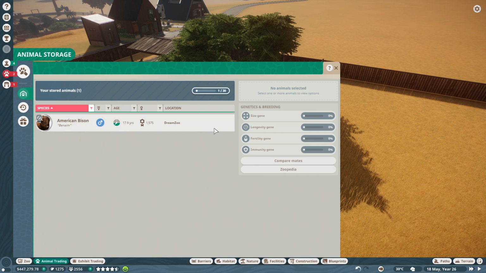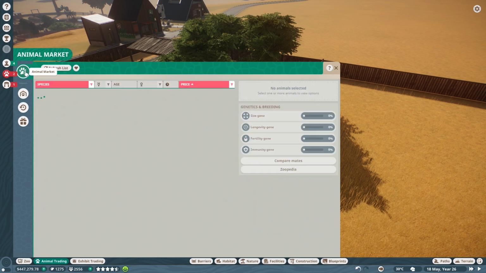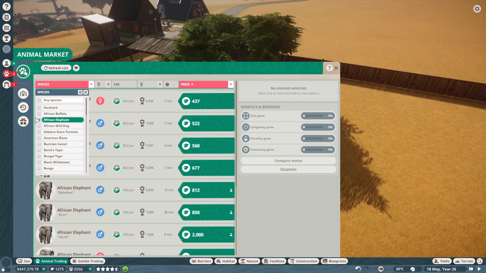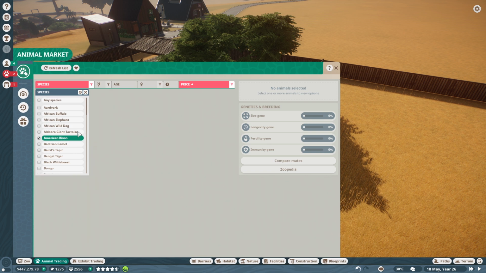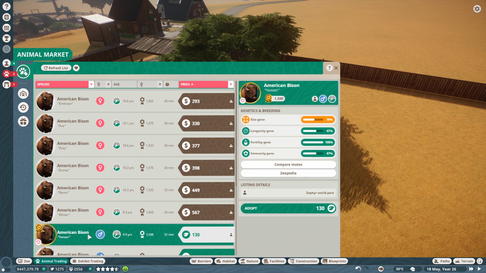Ah, we've got Benaim to sell on to... Benaim has decent genetics too. We'll trade for 22. What are American bison going for right now? American bison are going for... I could get 100 for him, I reckon. Yeah.